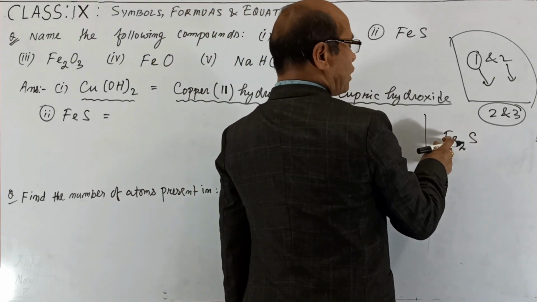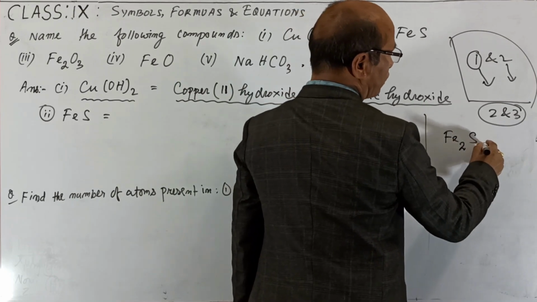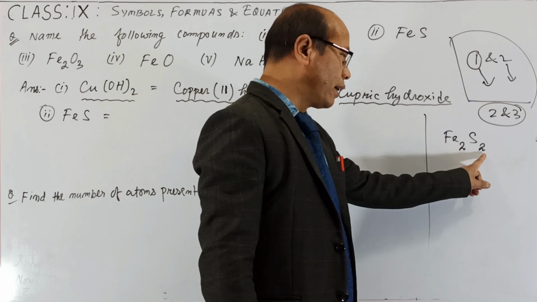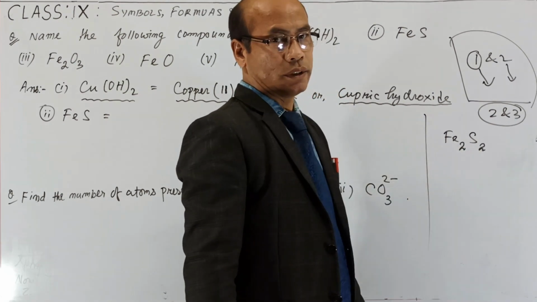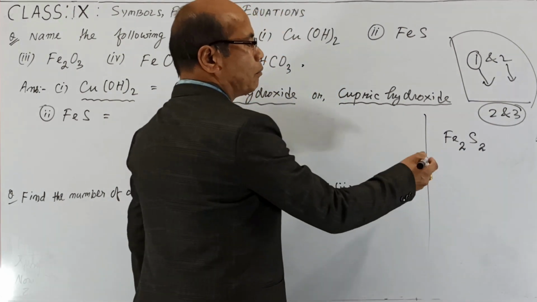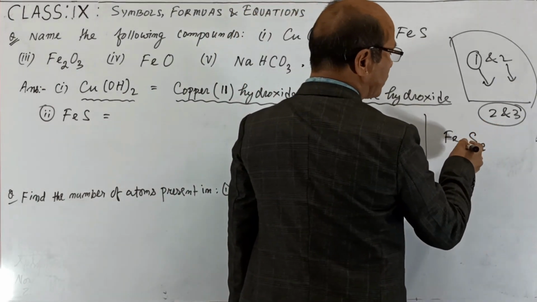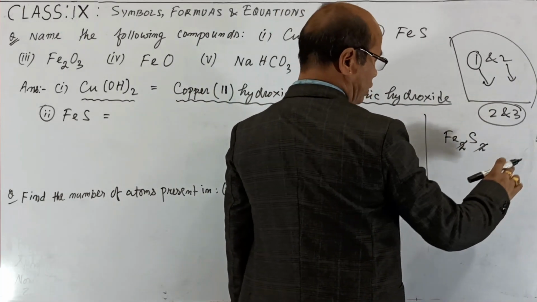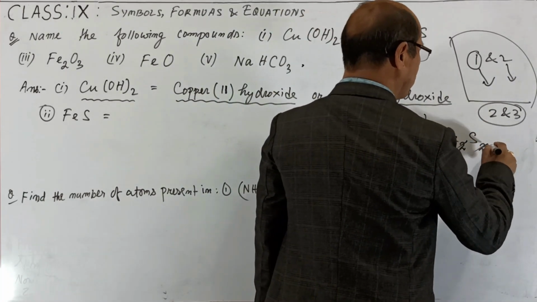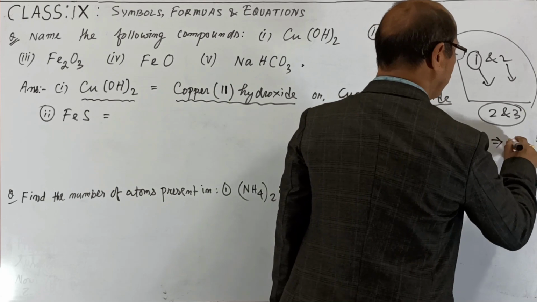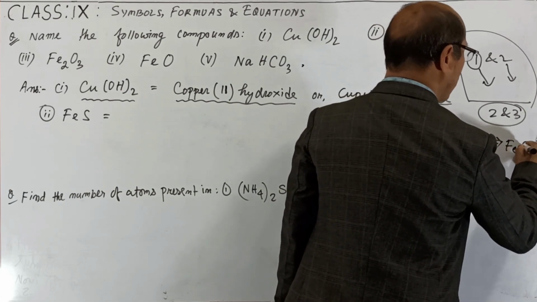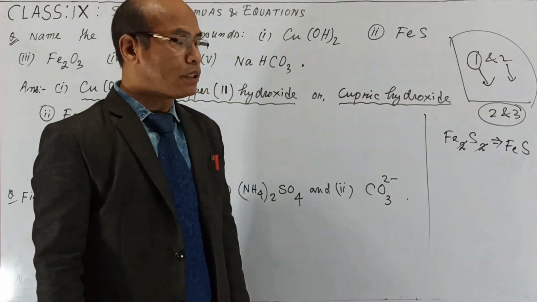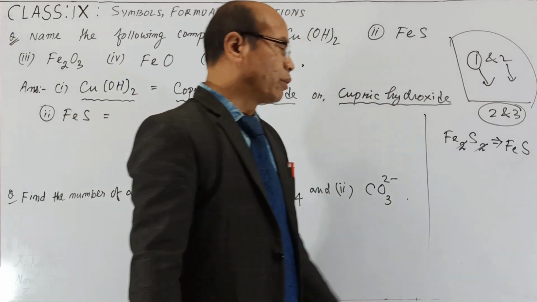So let's assume that the valency of iron is 2. Then we have to write another 2 on the side of sulfur. So this is the valency for iron and this is the valency for sulfur. While writing a chemical formula, if the valencies can be cancelled, then we can cancel them like this. After cancelling, we have 1 iron atom and 1 sulfur atom. No need of writing 1, 1. 1 is usually omitted. So we can write FeS.